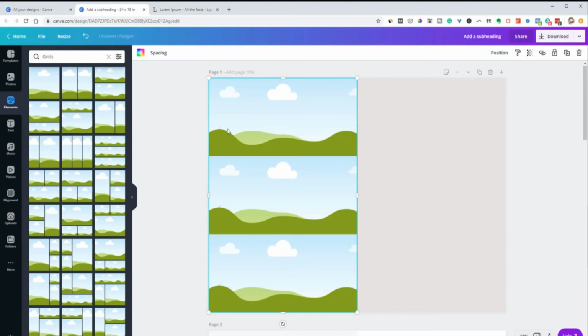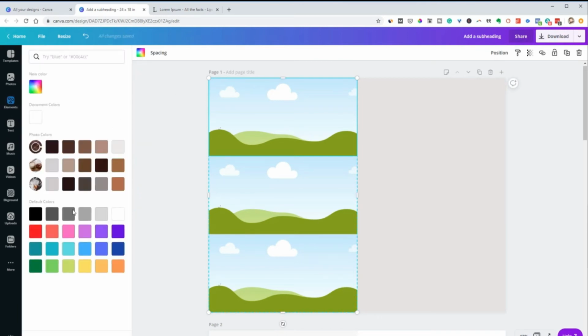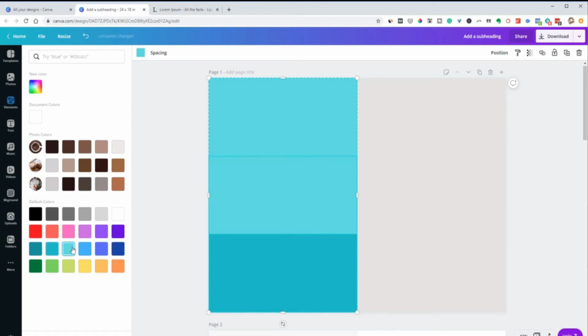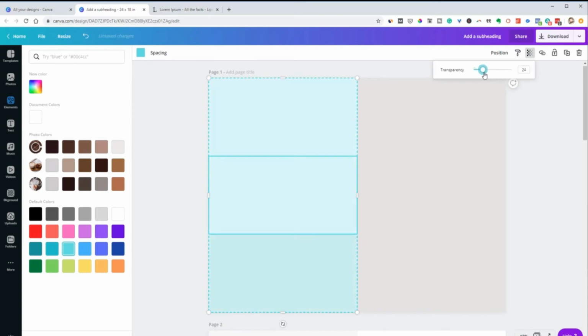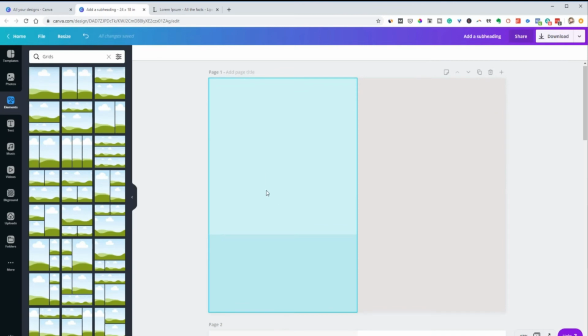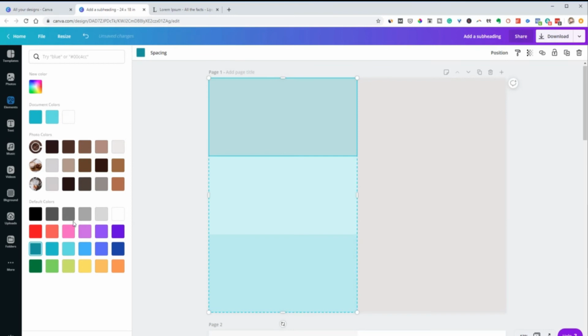And so now I'll go in and I'm going to go ahead and add some colors to these, just to give myself, again, a visual reference. So I'll make that color. I'll make this that color, and then I'll make this lighter color here. Then I'll take the transparency of the whole thing and take it down a little bit. And again, these aren't the colors I'm going to have in my final design. I'm just using these as visual cues. And I see I got these close together. This I wanted to keep as that color there.